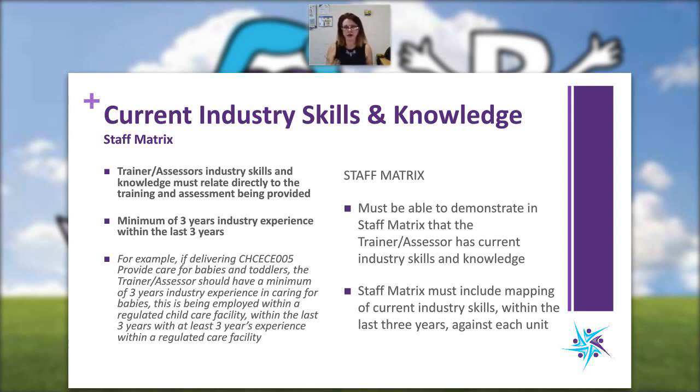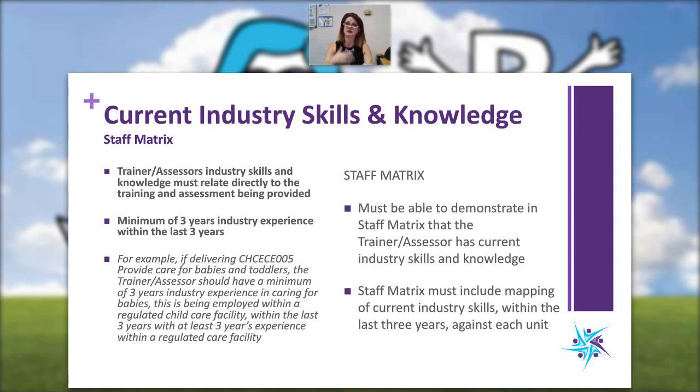And this is very, very important. If you have a really good staff matrix, and this should be something that your trainers and assessors update on a yearly basis when you do an annual performance review to ensure that it's kept current and up to date. So at any time you have an audit, that's kept up to date. But it's not just for an audit tool. This staff matrix is actually for you to look at your currency and looking at, you might want to put another qualification on your scope, and you might have trainers and assessors who can map they've got skills and knowledge that map across to other units within another qualification.